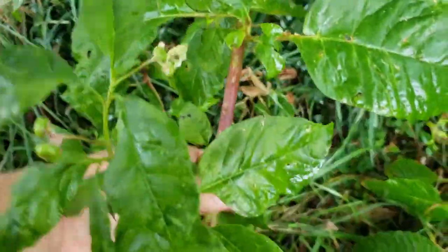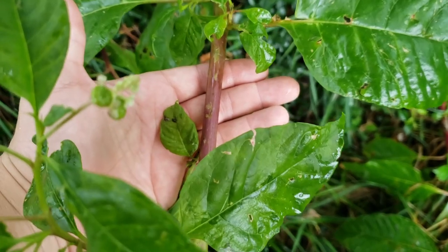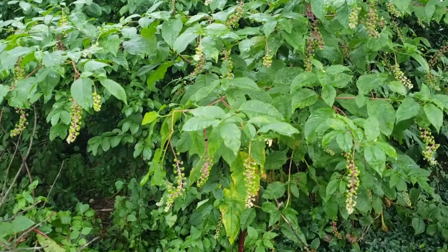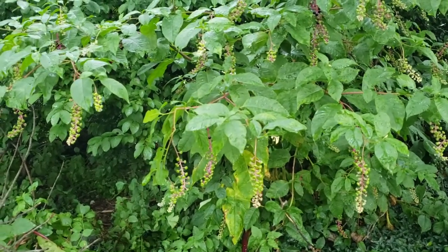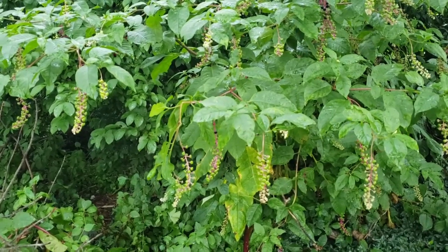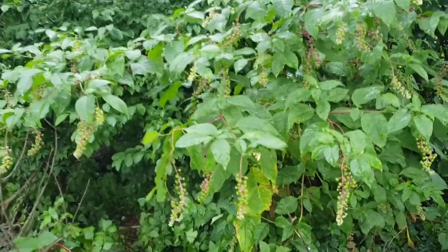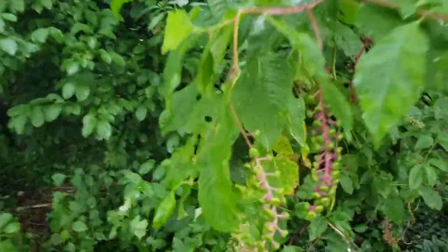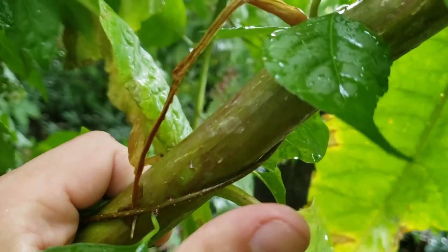The stems can be green or red — they get red to purple as they mature. Here's an example of a red stem. Another important identification feature is that this plant has a soft herbaceous stem through its whole growing season. When it dries out in the winter, it dies and dries into something similar to a woody stem. So even though this is a relatively large specimen right here, this is still not a woody stem — this is an herbaceous stem.